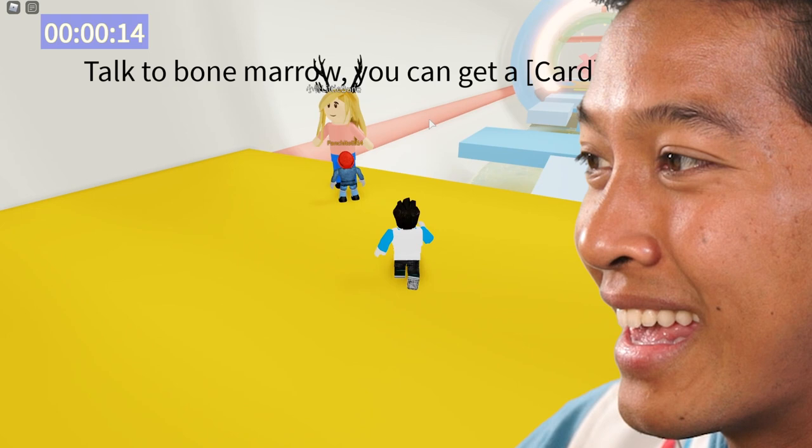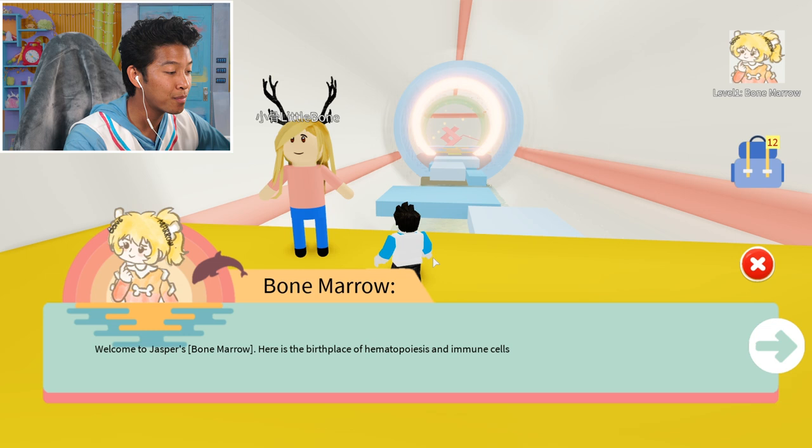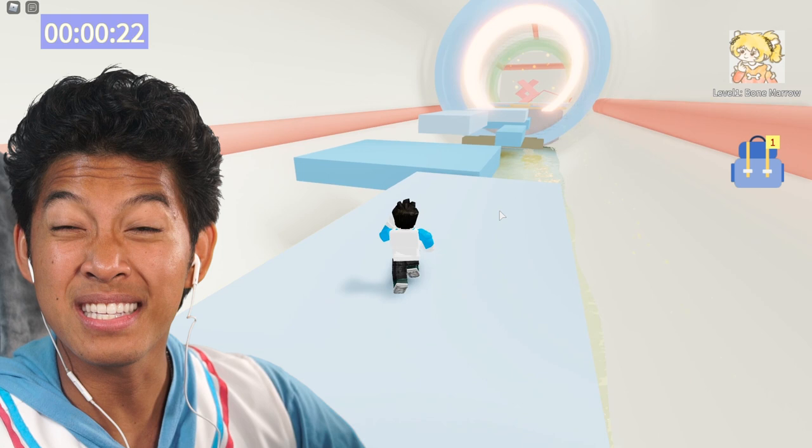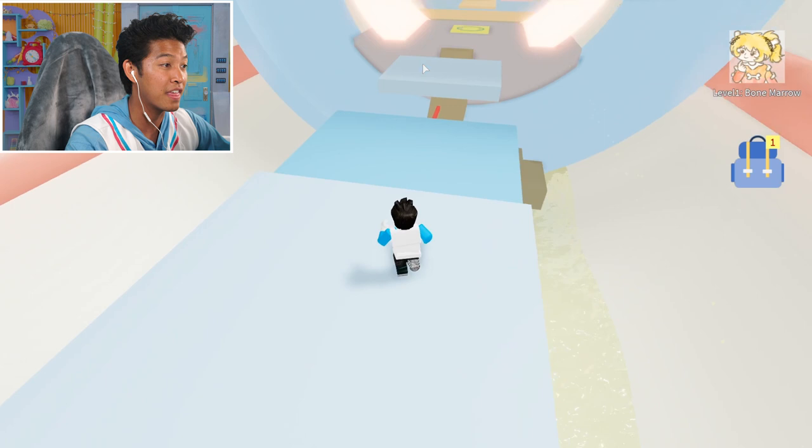Alright guys, welcome to Jasper's bone marrow. Here is the birthplace of hematopoiesis and immune cells. Whoa, immune cells. What does that mean? Okay, guys, look at the bone marrow. Explorers, look at the bone marrow. Bone marrow is inside your bone. It looks like it's helping move things along here and transport different immune system cells.